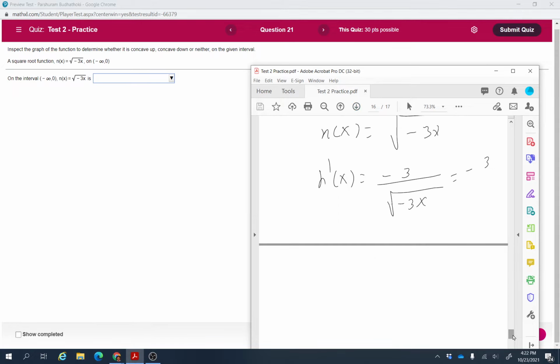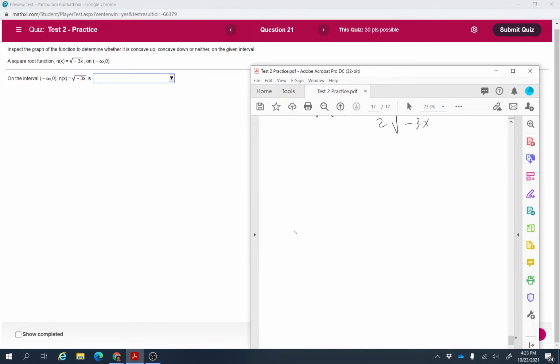So let's find the second derivative. This will be +3 times 3 over the square root of -3x to the power of 1 over 2. I also missed that thing here. So here it's positive. If you don't know how to find the derivative of this, it is actually -3x to the power of half. Now just use the power rule, and treat the -3 as a number. Then you will eventually find this.